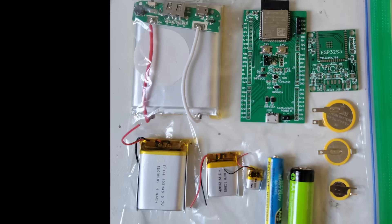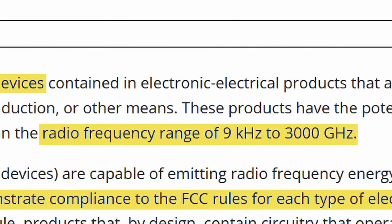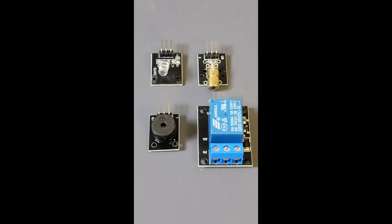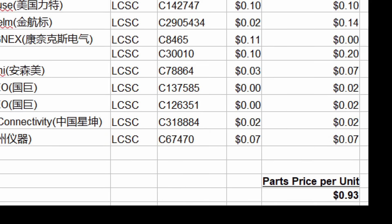We're starting with this little product because it's the perfect training wheels for selling electronics. It's battery operated — no scary mains wiring. It operates below 9 kHz (9,000 Hz), so no expensive FCC testing. It's simple, but you can hook it up to a light, fan, motor, buzzer — whatever. And what I love most is it costs under a dollar in parts.